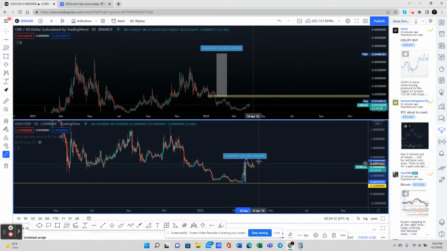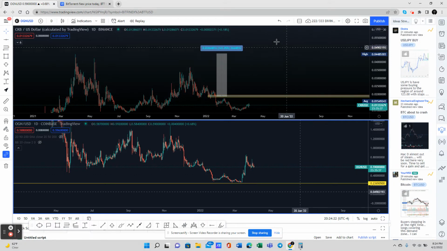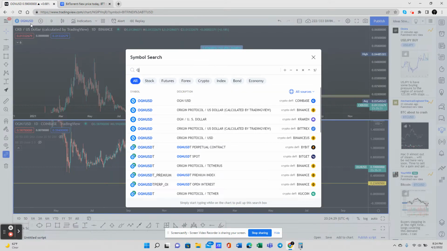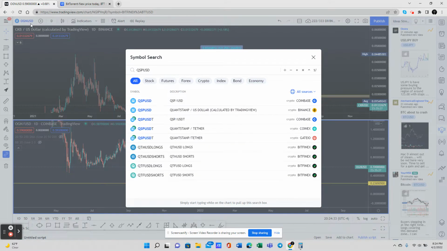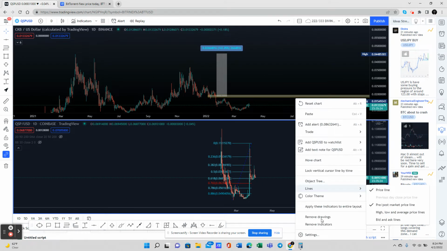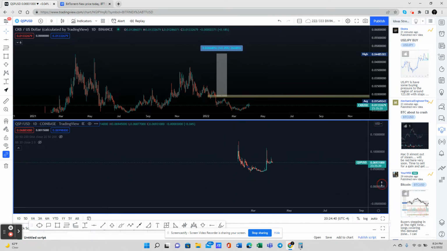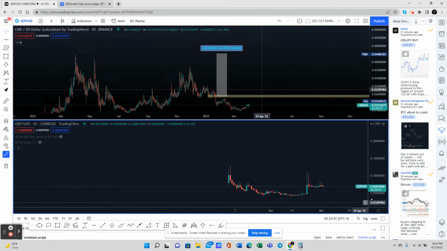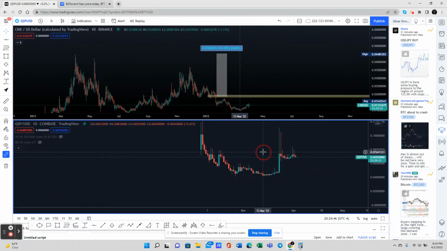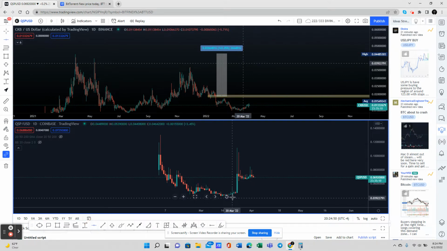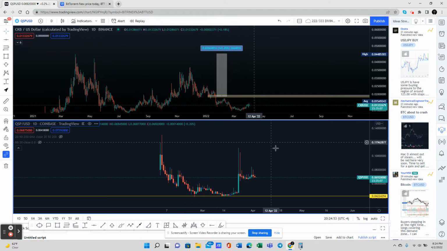Then I was like, I'm not gonna chase because Origin Protocol just started going crazy. And some of us in the group were kicking ourselves like, man, we're missing out. So y'all know what happened next. I found Quantstamp, and Quantstamp was printing the same pattern at the bottom, a double bottom. And it hadn't run yet. So I was like, I'm gonna roll. I rolled the money from Origin Protocol into Quantstamp.